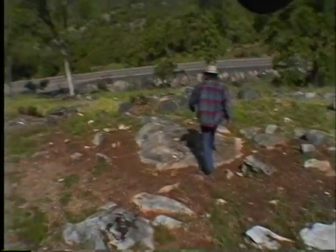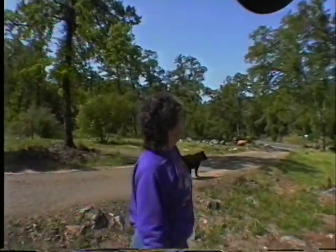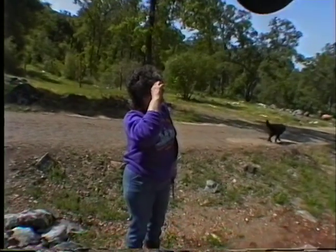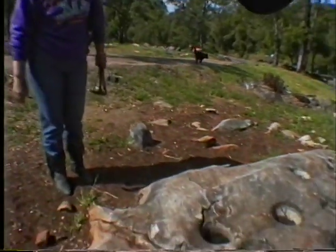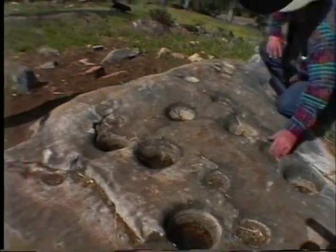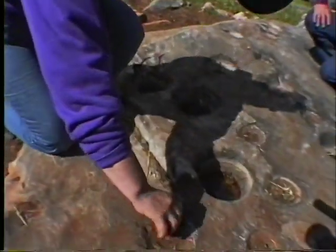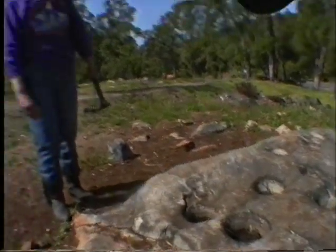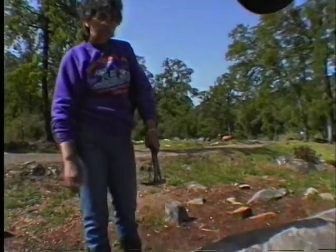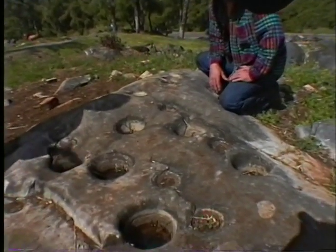The Miwok Indians lived here, still in the 1800s. And these oak trees that are around here, they bear acorns. And the acorns were put in here and ground up. In fact, this is similar to a type of pestle that they used. And then they would grind the acorns into their food. They would use that for cooking different things. Which Indians were those? The Miwok. This area was consistent of the Miwok Indians. And there's other grinding rocks around here.